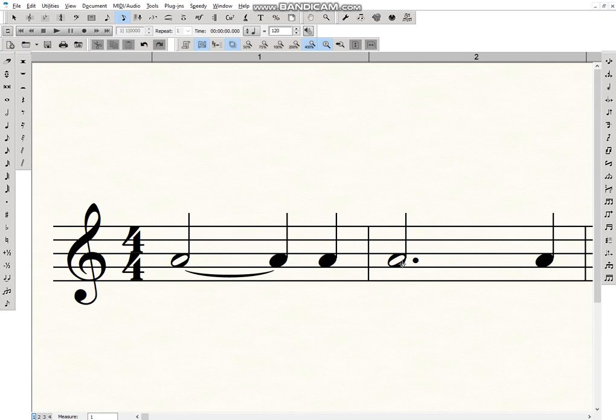And to really blow your mind, it's even possible, I'll show you here, it's even possible to dot a dot. And you can dot another dot. And you could keep going. It gets kind of silly. And guess what that means? Well, for each dot, it's 50% more of the parent previous item. So this dot is 50% of this dot. This dot is 50% of that dot. It gets pretty crazy. You won't see quintuple dotted half notes, but you might see a double dotted quarter note at some point. That's somewhat possible. But for today's purposes, just worry about a single dot.